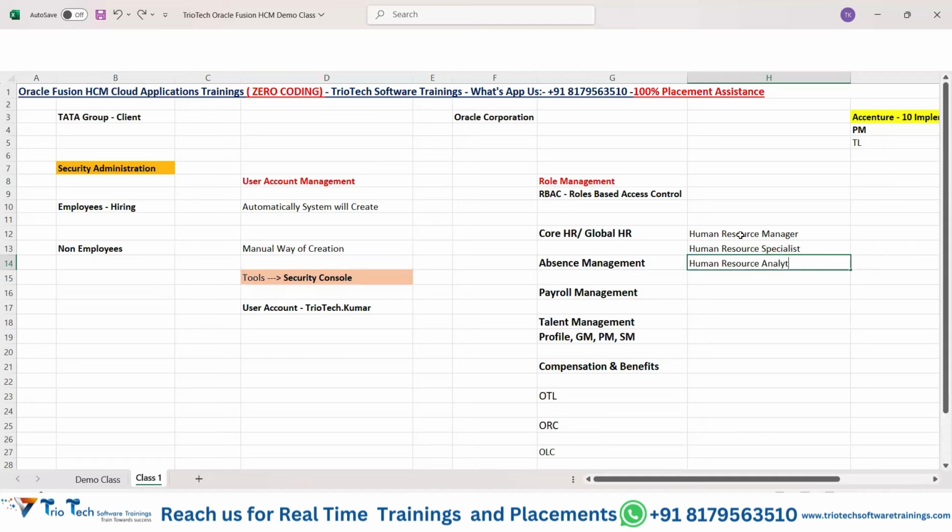Like this, we have roles available for these modules. Similarly, for payroll management, team, for payroll, we have payroll manager, payroll administrator, right, team?